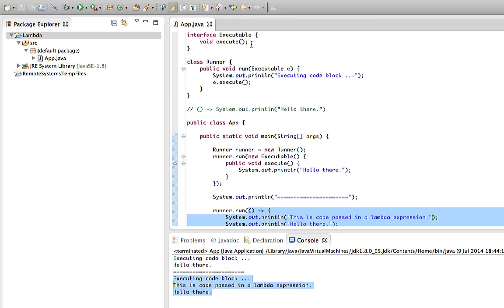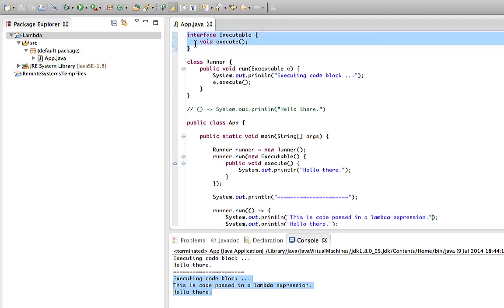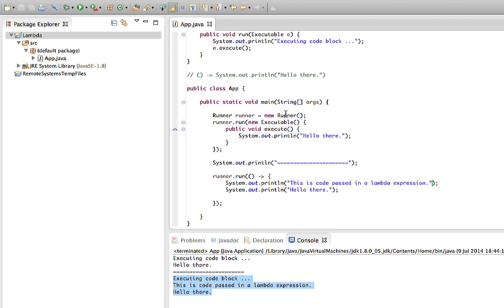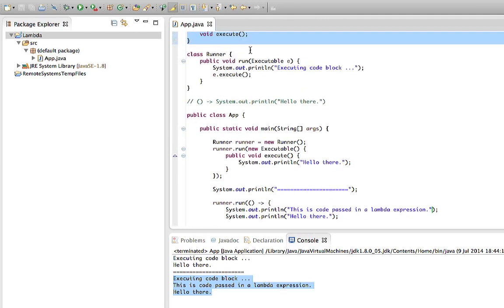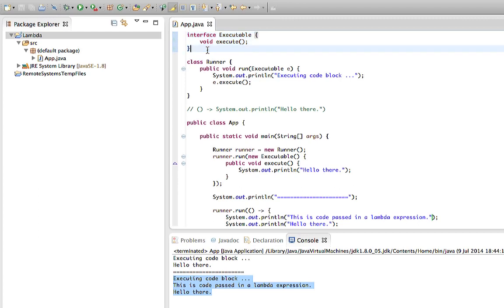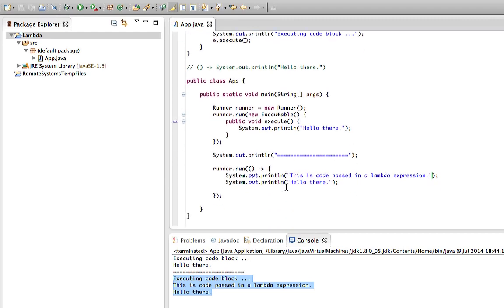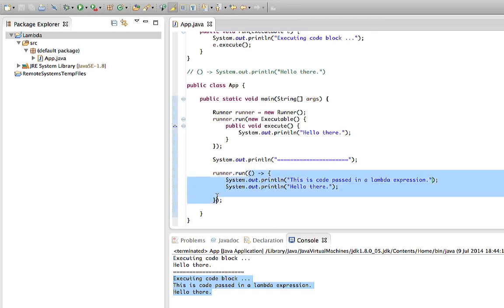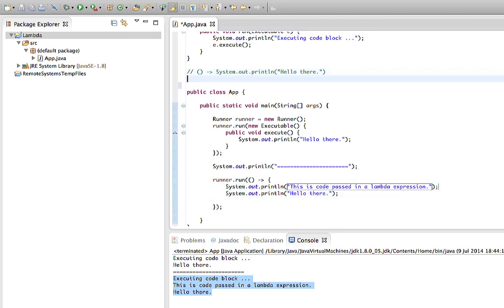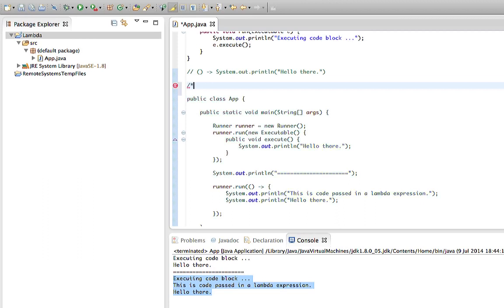And Java 8 also introduces some new terminology. In Java 8, if we've got an interface that just has a single method in it, like this one here, then we call that a functional interface. So a functional interface is an interface that just has one single method, like this. And an example of that would be the comparable interface or the runnable interface in Java, but we've just rolled our own here. We defined our own version of a functional interface. Let's copy this, and I'm going to paste it up here as another example of a Lambda expression.